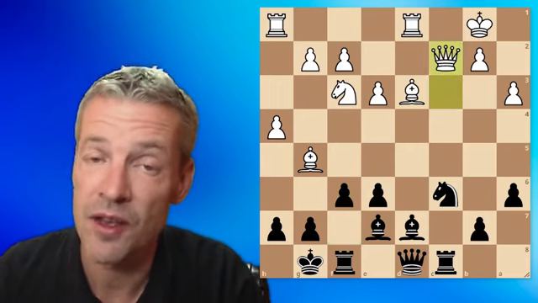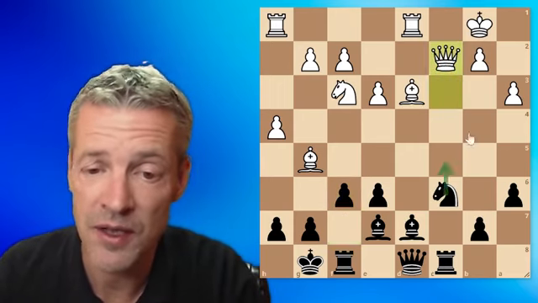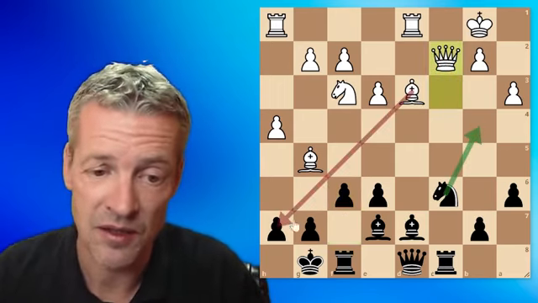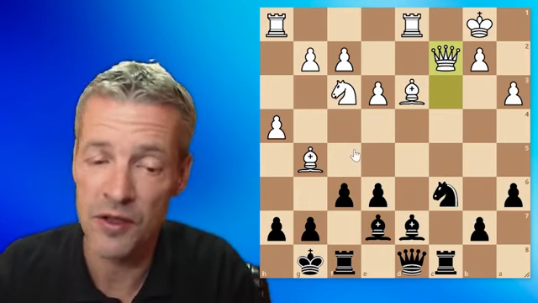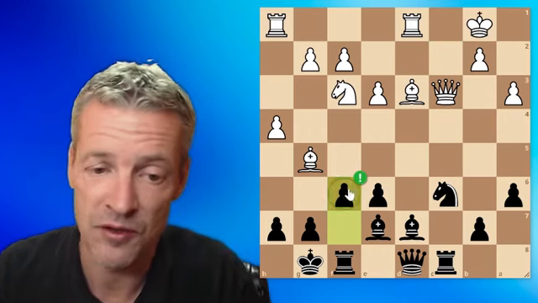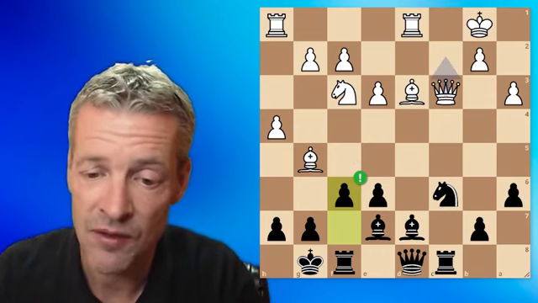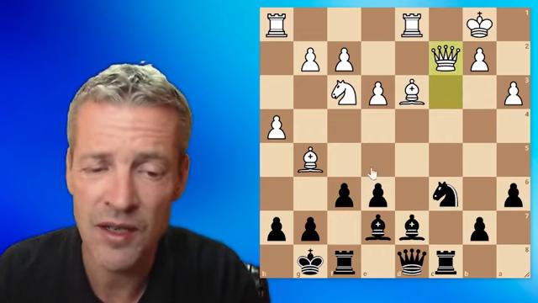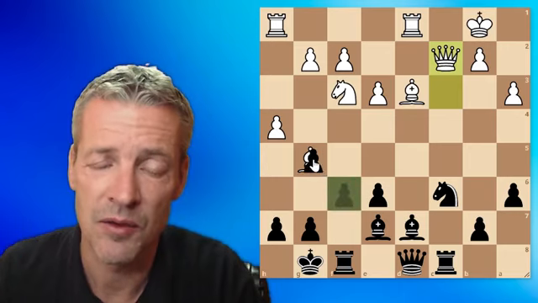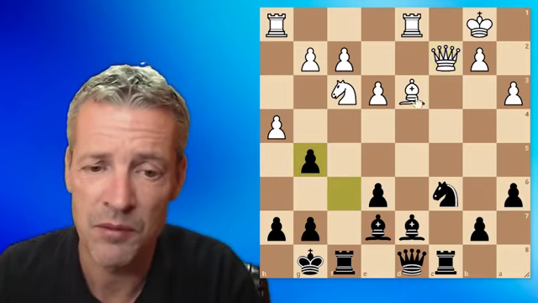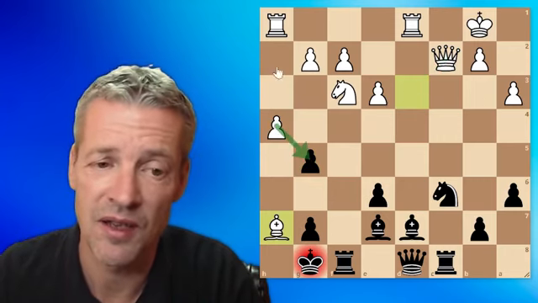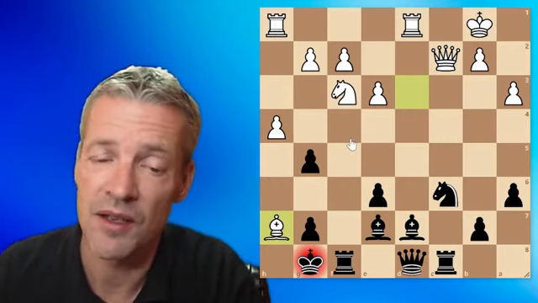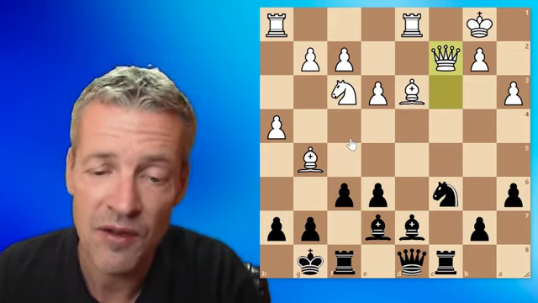Queen c2 is what I looked at. In a way, we're trying to meet knight b4 with bishop takes, and then bring the queen to g6. That would be white's best shot. Obviously, they can't just play any move because also the bishop is hanging. So let's have a look at queen c2. Black could take immediately, but in that case, like we were discussing, there would be a problem here with bishop takes h7, and the queen would come to the attack very quickly, and also we can take. So this would be something to avoid with black. It's better to try to safeguard the king first here, or look for some kind of tactical option.